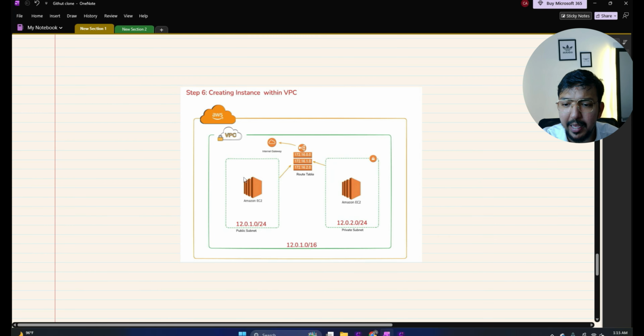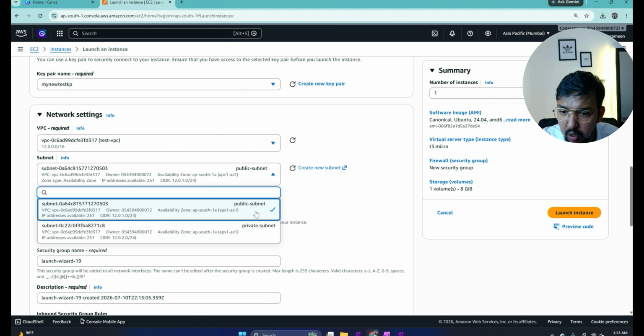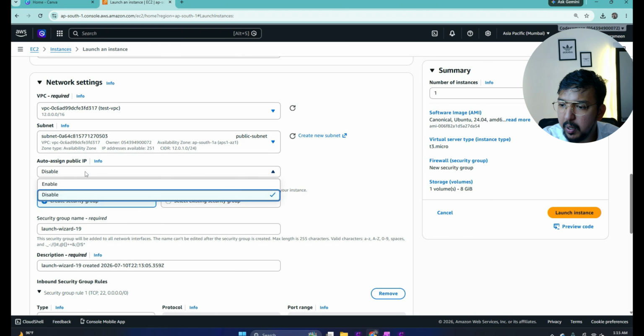So I just want to expose my servers here to the internet. So I will select public subnet here. By drop down you can ensure it's a public subnet. Okay, so it should be public subnet. Also, for auto-assign IP you need to click on enable. This ensures it provides the public IP for our respective subnet. Okay, so it should be enabled.